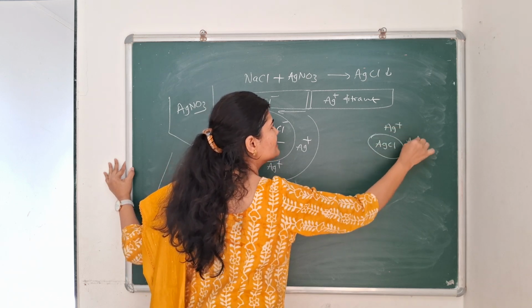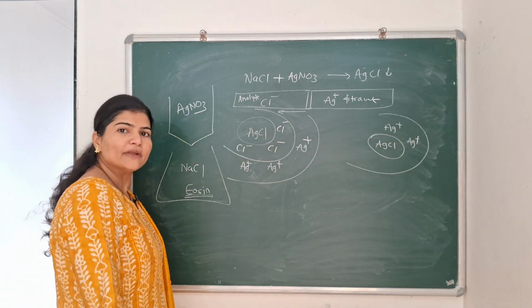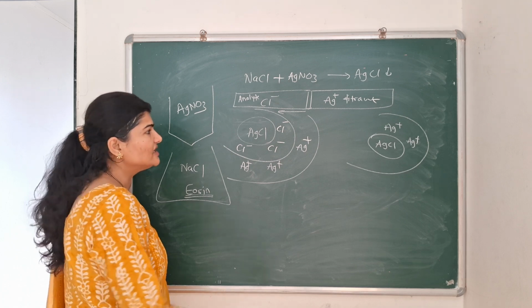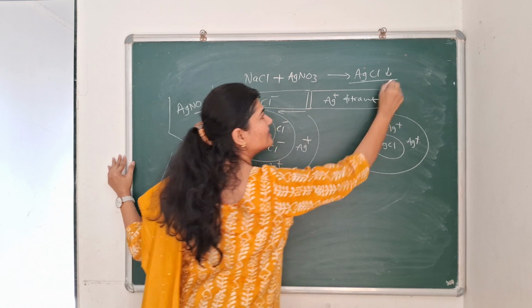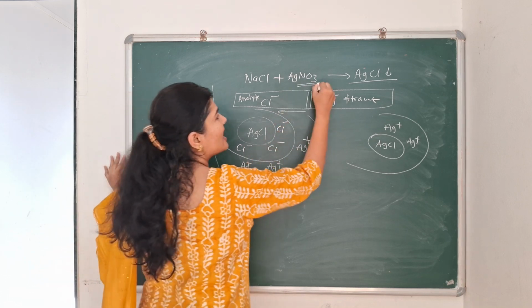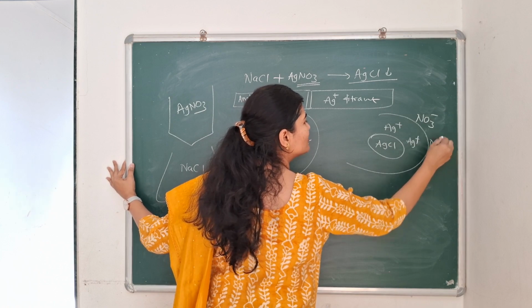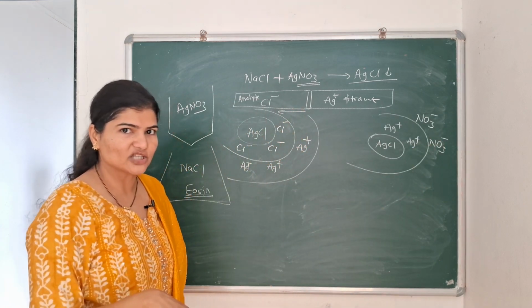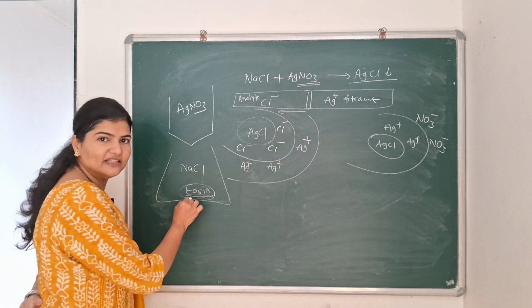Now once the conditions move after the equivalence point, what will happen is, now Ag plus, meaning silver ions, are in excess as we have seen, so they will comprise the primary adsorption layer, and now there are no chloride ions left because all the chloride ions are now in the form of precipitate. The negatively charged ions are nitrate ions, right? So nitrate ions actually should comprise the secondary adsorption layer, but there is the presence of eosin.